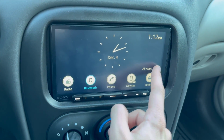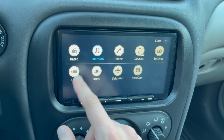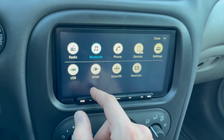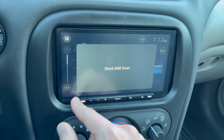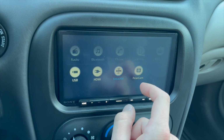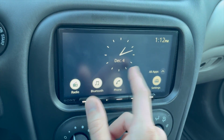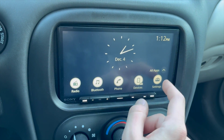Devices, that's just something in settings. Besides that, USB, pretty much same thing as Bluetooth, just lets you go through whatever. HDMI just brings up the HDMI connection. Sirius XM, I don't have, but it'll just basically say check your tuner. Similar thing to the radio. And then rear cam, if you click on that, it'll bring up your rear cam. I don't have one, so it won't come up. That's really all there is. Here you have your little analog clock, and up here you have the digital clock.